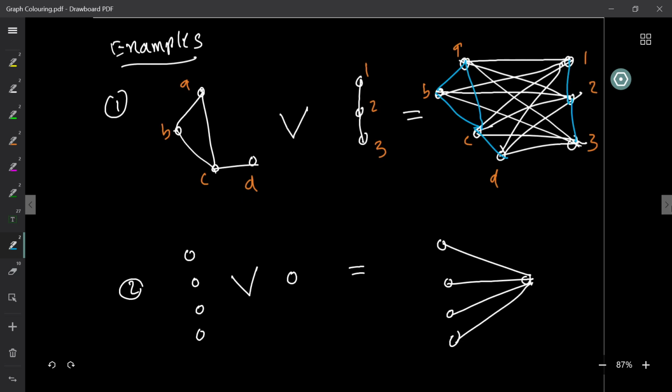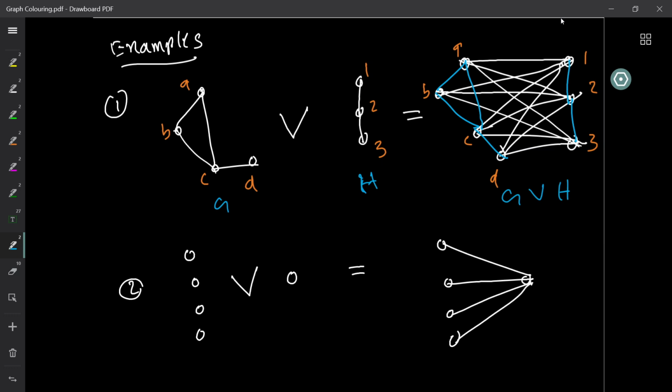Here is an example. The first one is G, and the second one is, let's say, H. The join of G and H is the graph on the right side, where you have the graph G sitting as it is, graph H sitting as it is, and then every vertex of G is made adjacent to every vertex of H. These are the white edges. So you have a complete bipartite graph between the vertices of G and H. If G and H are independent sets, you are going to get exactly that: a complete bipartite graph.